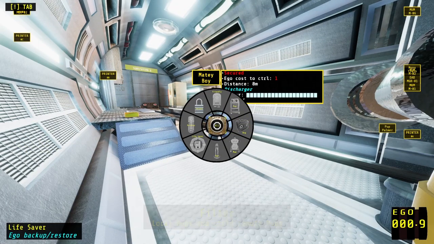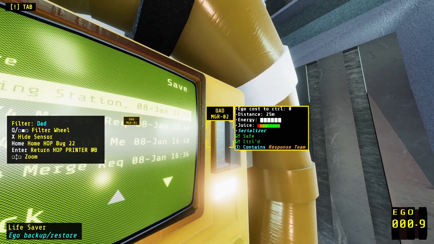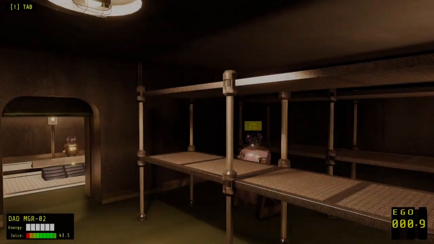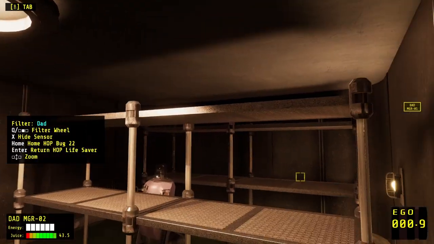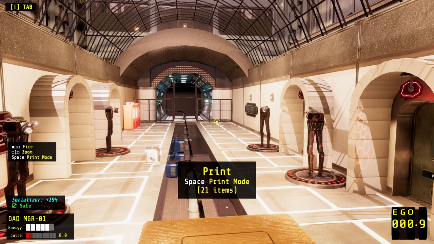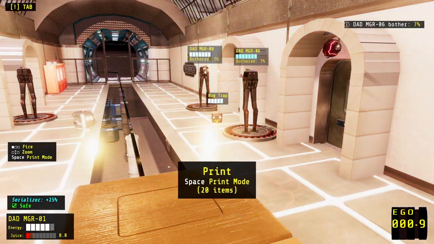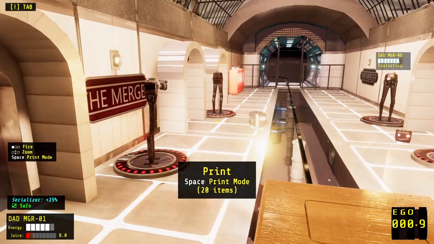Okay, dad. Dad merge 2, I believe, is what I want. Nope. The polar opposite, the other dad. Merge 1. All right, let's try this. So we're gonna print some bugs right there. This bothers them a little bit, but not very much in the grand scheme of things.